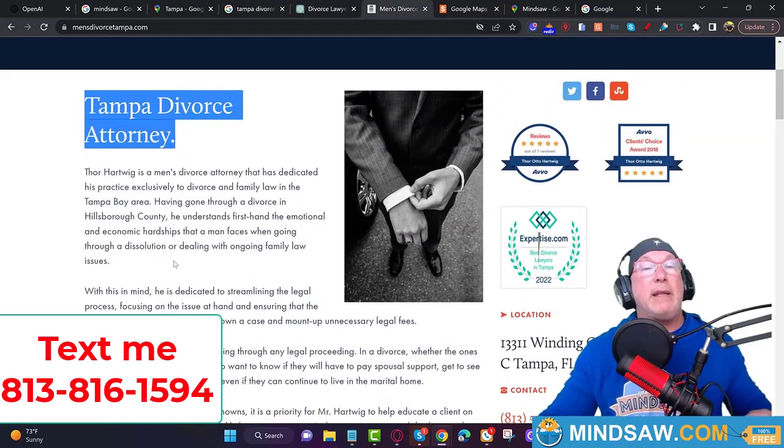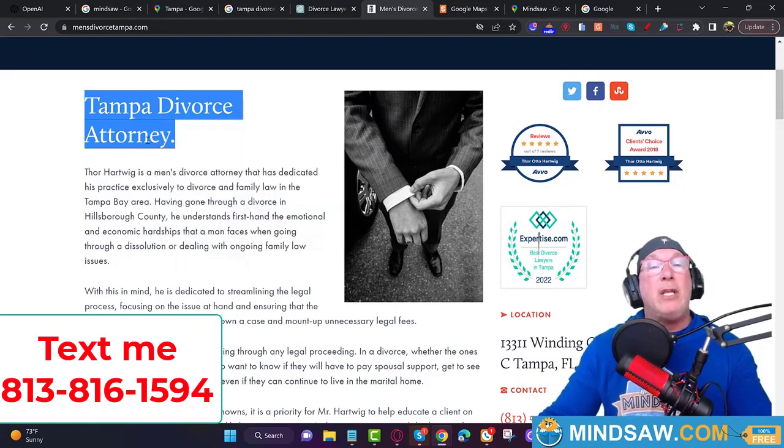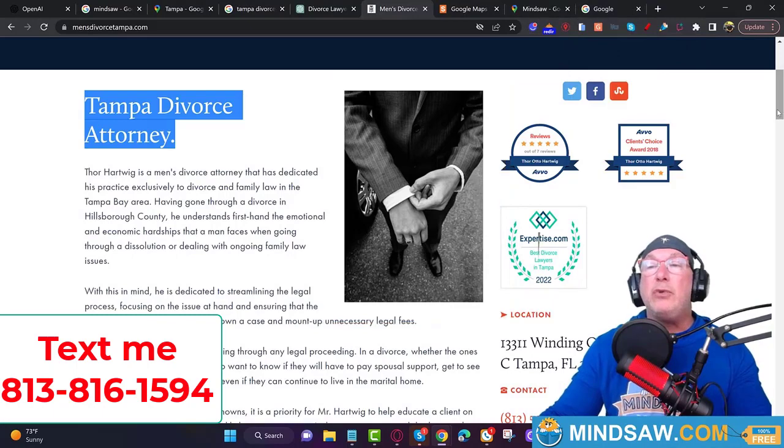Now, all right, let me just show you one thing, because it's a pet peeve of mine. You're trying to rank for Tampa divorce attorney. Do you think this is the best picture to use? Why did they use this picture? Somebody pulling their shirt sleeve. Why? Because it looked like a good free image. You need to use images of yourself.